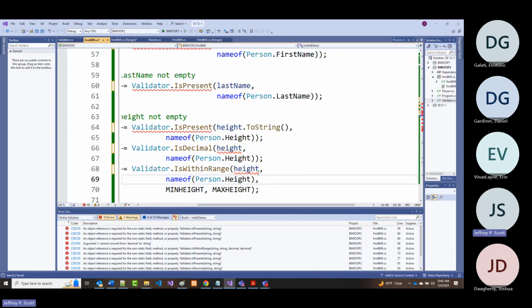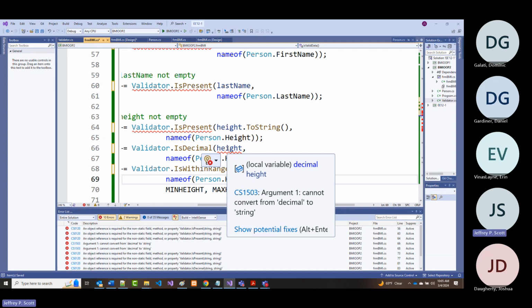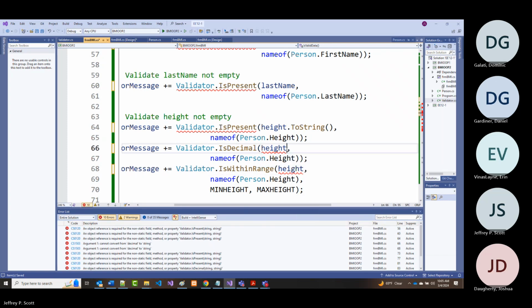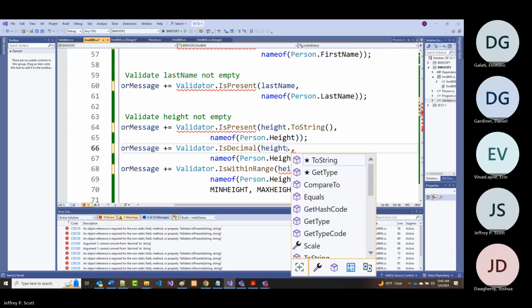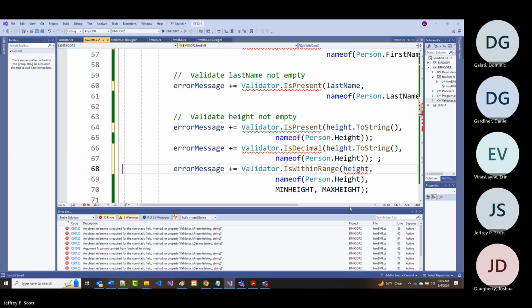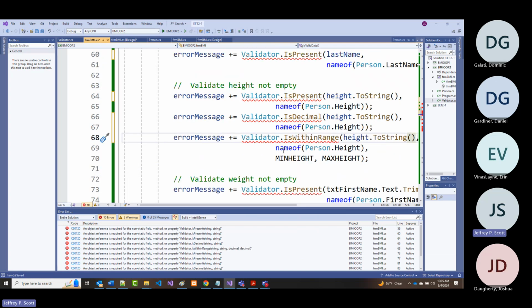Now I'm wondering, it's giving us errors here. Cannot convert from decimal to string. That's fine, but it's still giving me those errors.